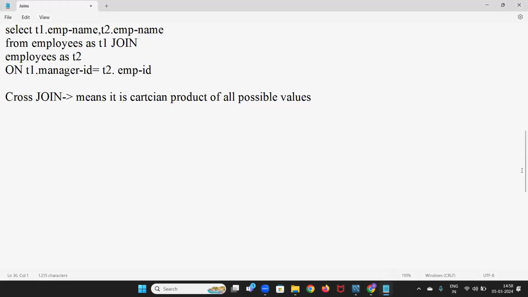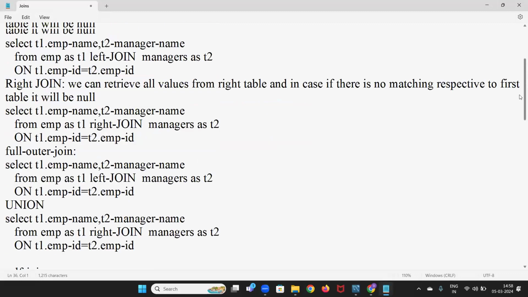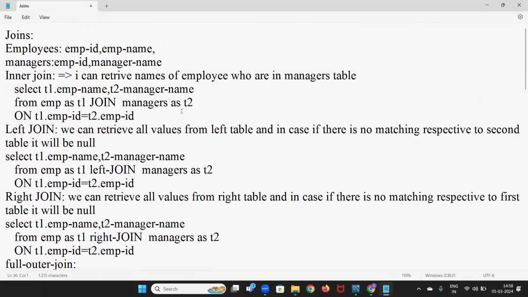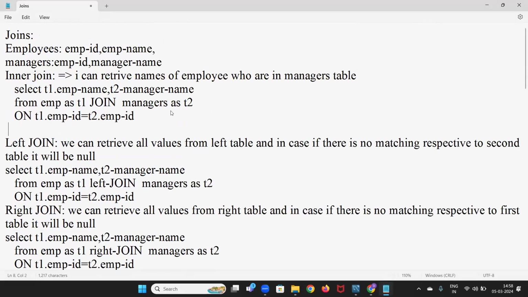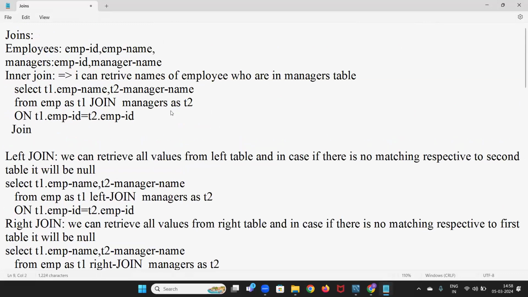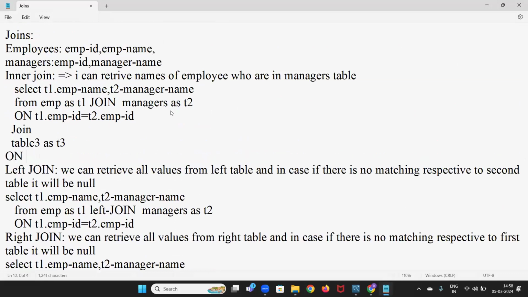Here, imagine in the inner join, I can even write here again join, and again here you can perform. Again join, you can write table 3 as T3 on T3 dot column value equals T2 dot column value.